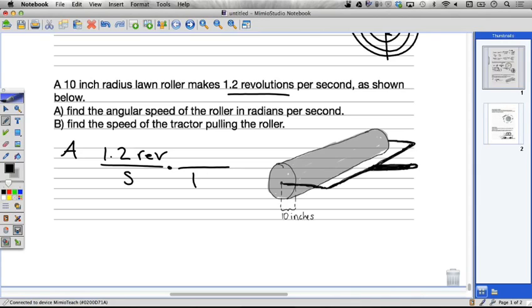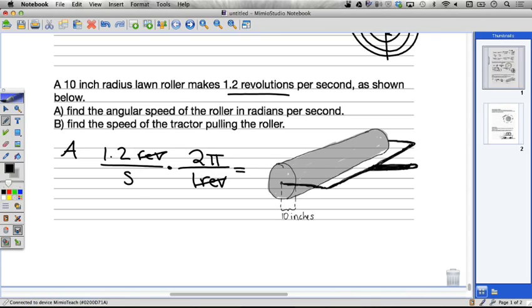Revolutions are on top, so I'm going to have to put that on the bottom for it to cancel. But what is a radian measure that's equal to a revolution? 2 pi. It's one full circle. Could I have done half a revolution, 0.5? That would have been equal to how many radians? Half. So if I have half here, half that, it gives you 1 pi over 0.5 revolutions. You could have done anything you wanted to. This makes the most sense. On a side note, if you have pi as a radian measure, you don't have to put RAD. If it's a whole number, put RAD just to make sure it's radians.